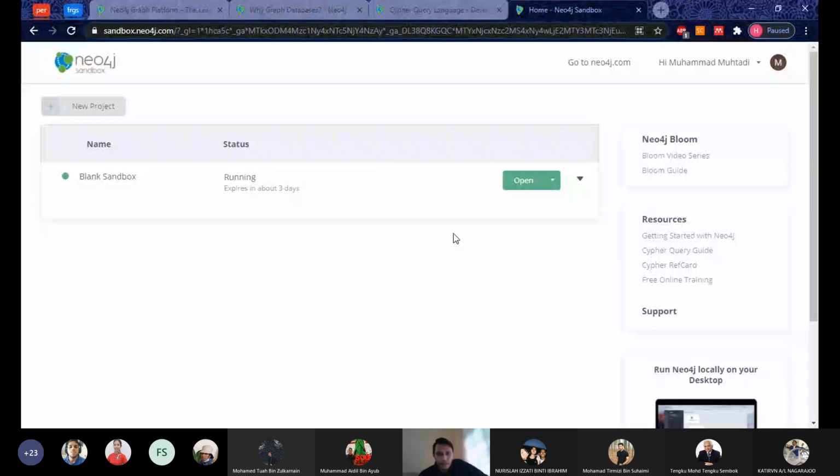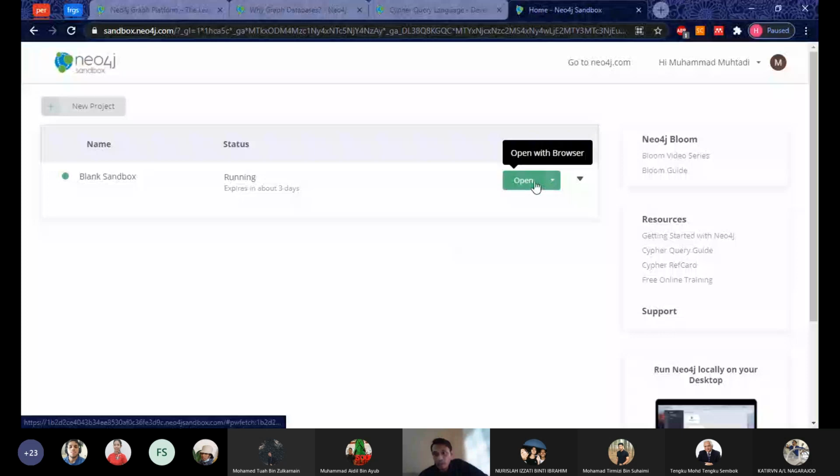Okay, after it finishes configuring, you can click open with browser. Your Neo4j Sandbox will direct you to Neo4j Browser.